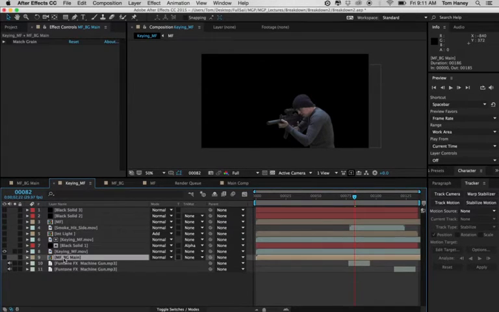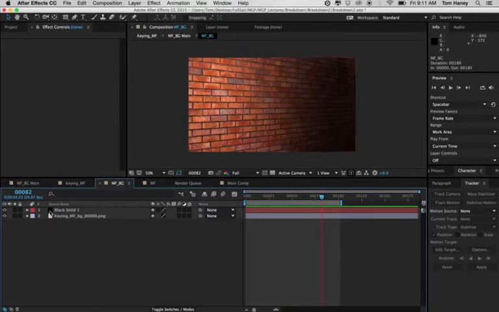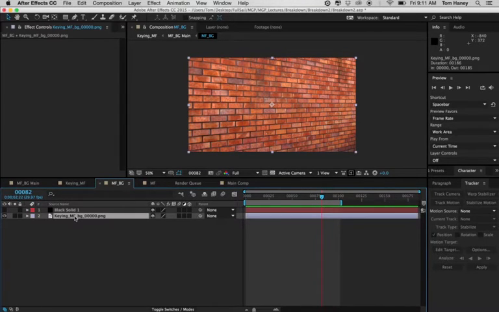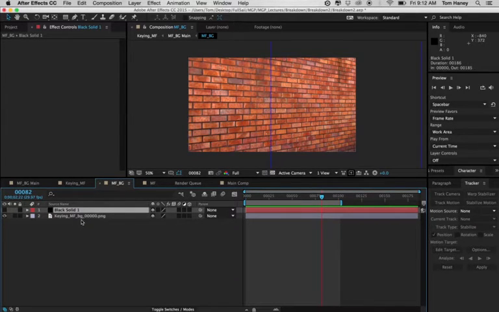Well, what about my background? Well, my background is a pre-comp, so let's go into that layer and see what we got going here. Well, in that layer is also another pre-comp. So if we go inside that one, we can see everything that's happening here. And we'll break it down to its basics as well. So there's no effects on this layer. I just have this black solid creating my shadow. So I'm going to turn that off.